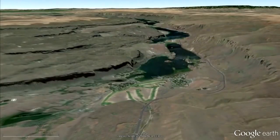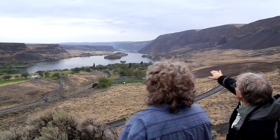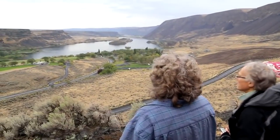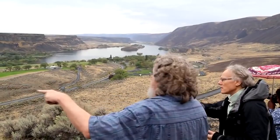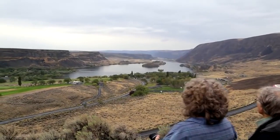So we're standing pretty much right at the edge of the monocline. The land just sloped down a bit that way. Draw a line from the top of that cliff to the top of those cliffs, and that's your monocline. And then the waters came down through here and they cut it all out, like they scooped it and just sliced off those hills up there.